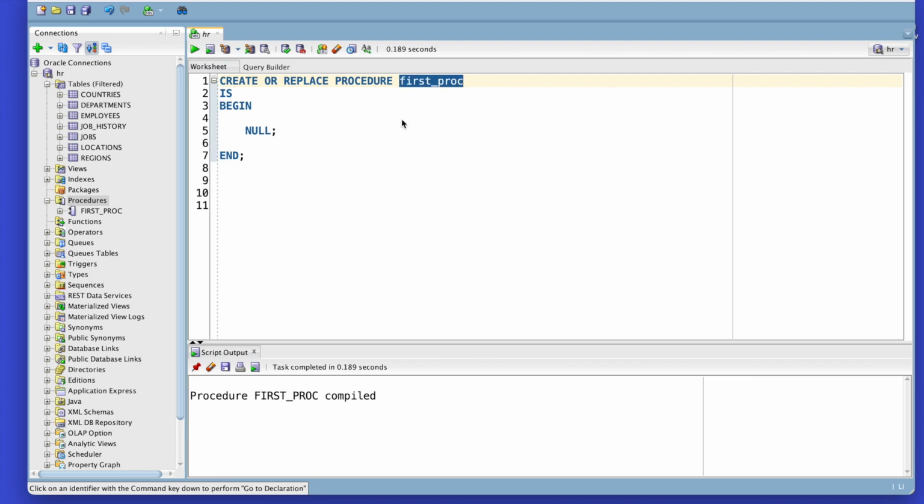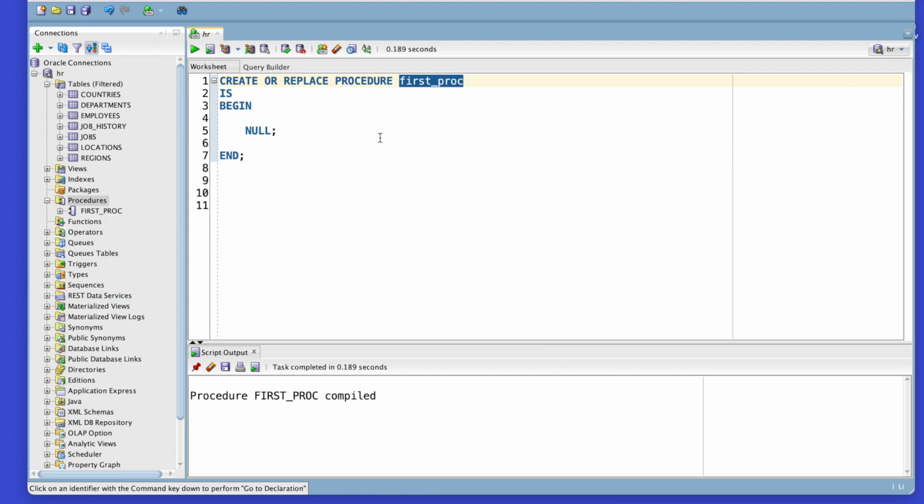The name follows the same Oracle naming conventions of any type of thing you want to do. It can only be a certain amount of characters long. It must start with a letter. It can only use certain special characters like underscore. It can't be a reserved word. No procedure is called procedure. Things like that.